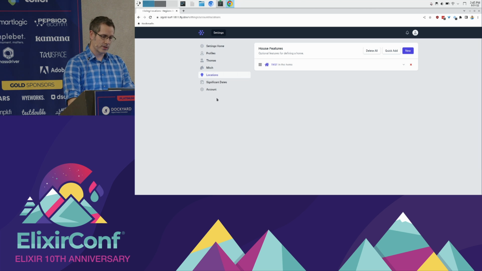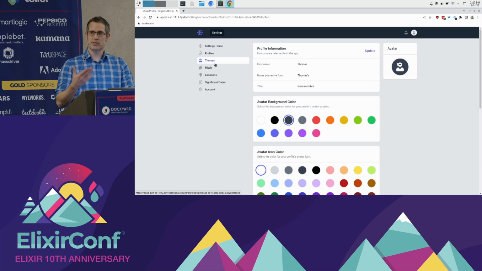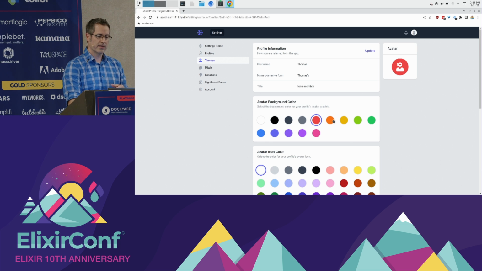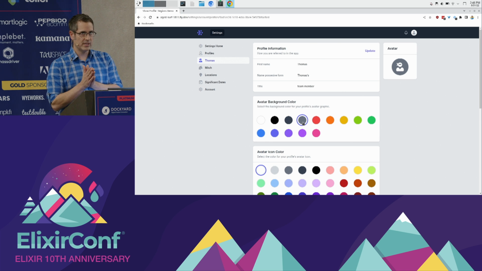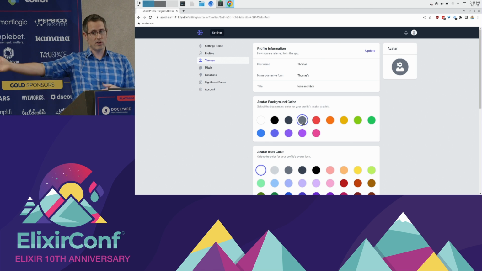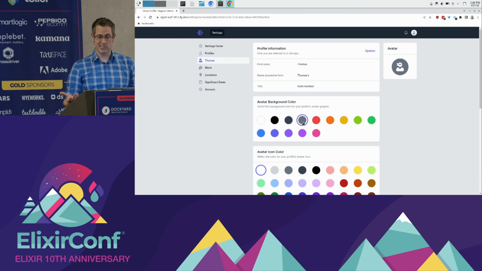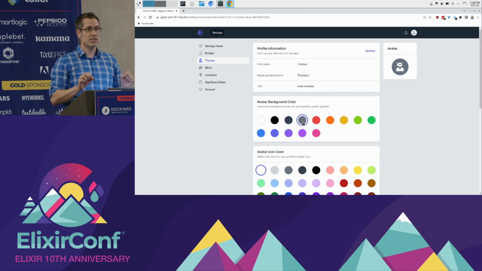One other thing I do want to show is here's where you start to feel it a little bit. In this one, every time I'm customizing the avatar, every time I click a profile color, it changes immediately with the click. So you can start to see a little bit of a lag on updates because they have to go so far. But that's without me making any code changes, right?